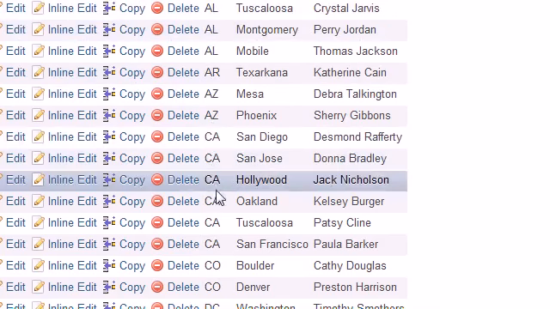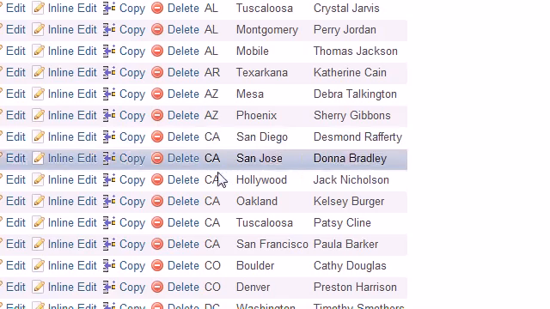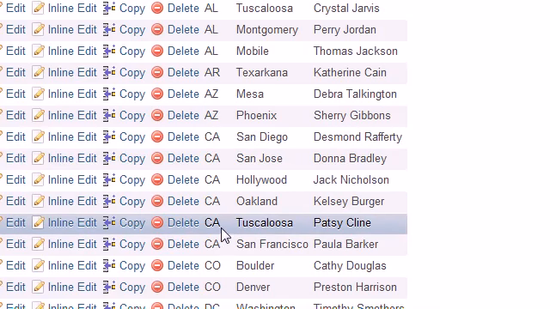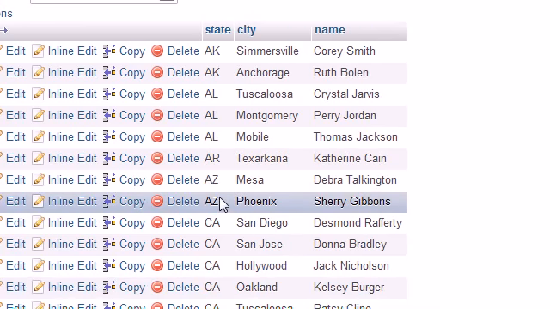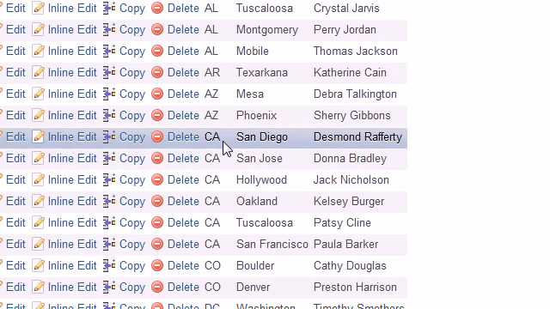Even though all these states are sorted alphabetically, look what happens whenever we have one, two, three, four, five, six Californias. It says, okay, I ordered the states, but how do you want me to order all of the people that are in California? Now that you've done that, the next criteria to sort by is the name of the people.